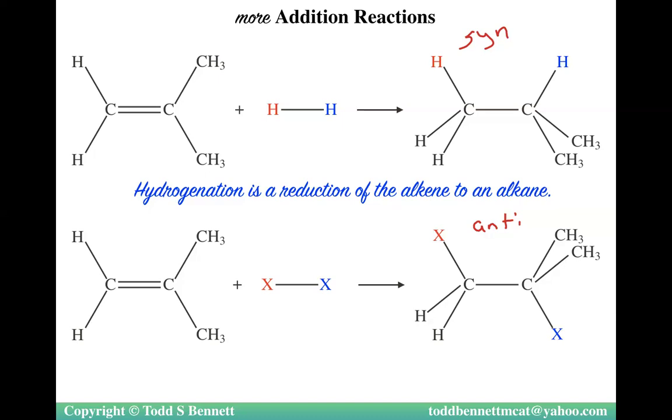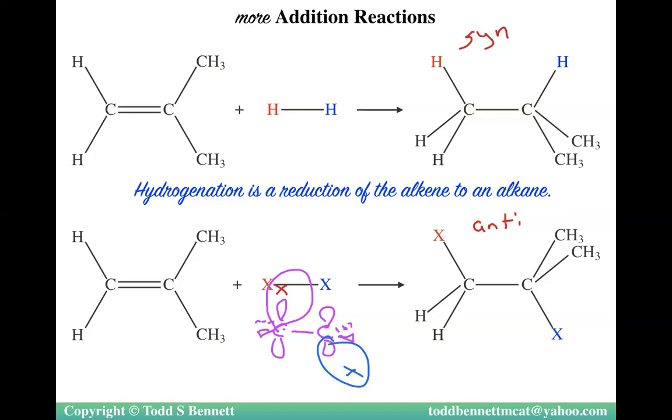So again, let me draw the same orbital picture we had earlier. And it's very primitive at best. The X up here will go on. When it does, it becomes very crowded so that the other X can't fit in here as easily. So it has to come in from the bottom side. And so we get anti-addition. When one goes on, it crowds one side, so the other one has to go in on the opposite side. If they add simultaneously, you get syn addition. If they add one at a time, you get anti-addition.